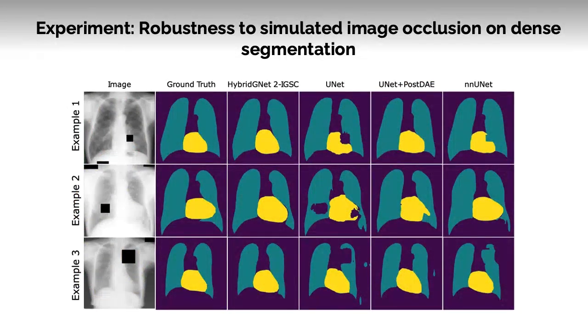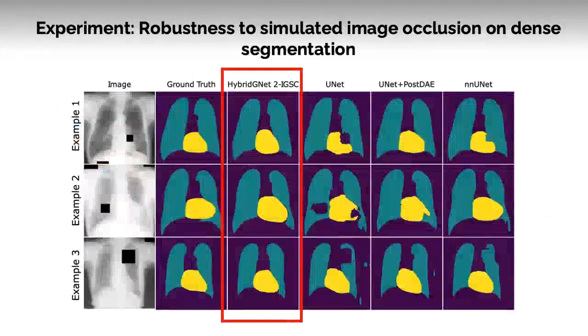Imagine, this is another experiment we did. We took the images and we generated artificial occlusions. And if you segment this with a standard UNet, or any of these models that are pixel-based, you will get these horrible artifacts because the model basically doesn't know what to do there. It's like a black part. It didn't see it during training. Now, if you use one of our models, since it has this kind of strong prior on the shape it should have at the end, you will get these kinds of segmentations that actually make a lot of sense.